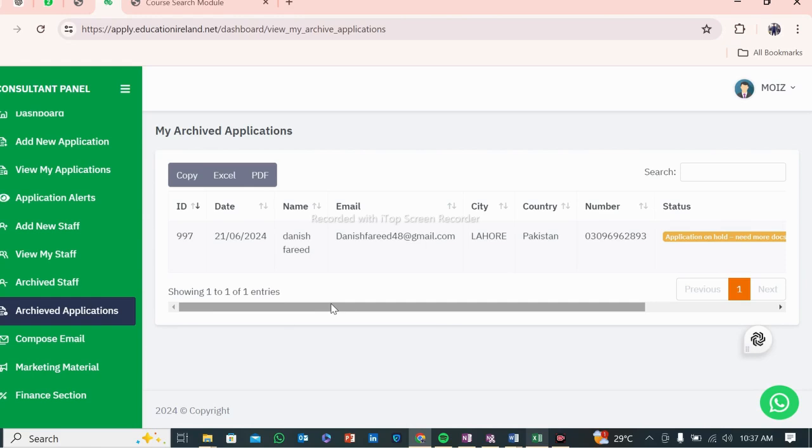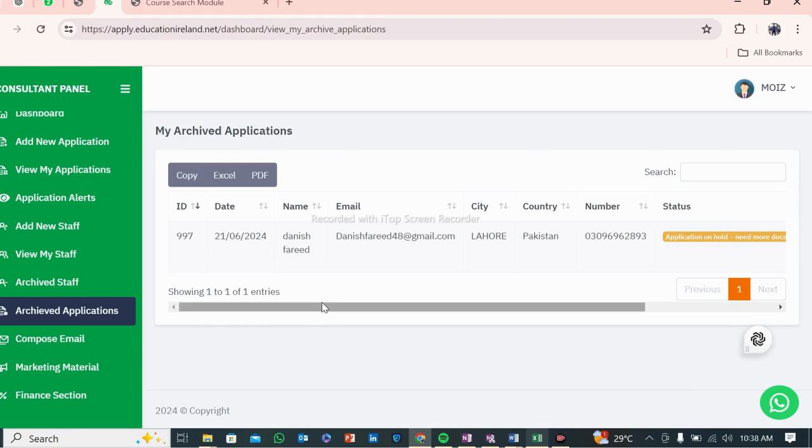For example, you have received some status related to your submitted applications of your students, and for example, here's an application whose status is on hold and needs more documents. So in this way, your previous data related to your students will be available in archive applications.